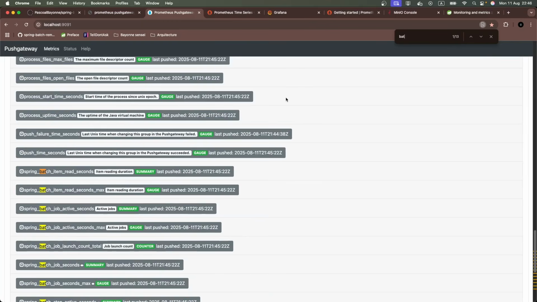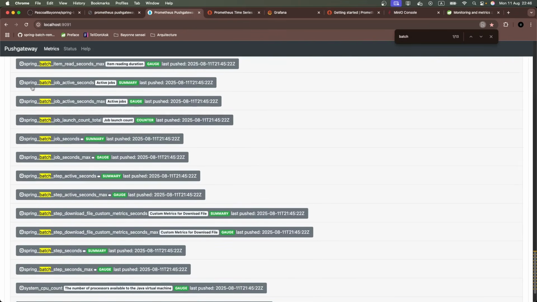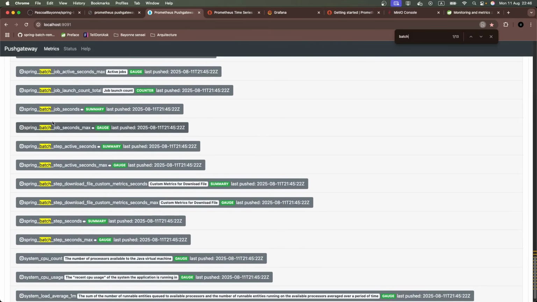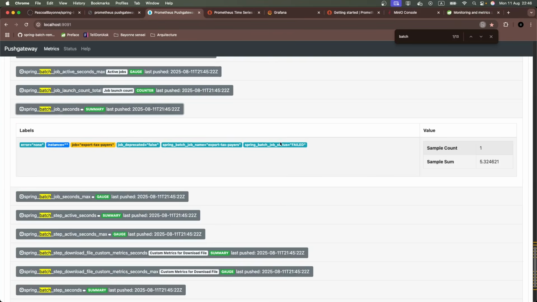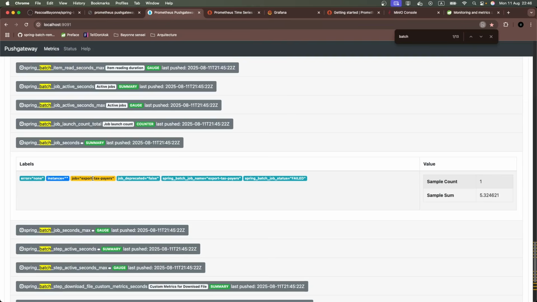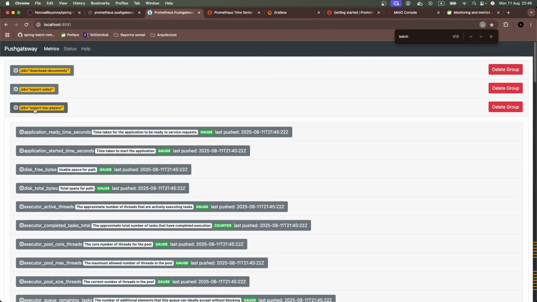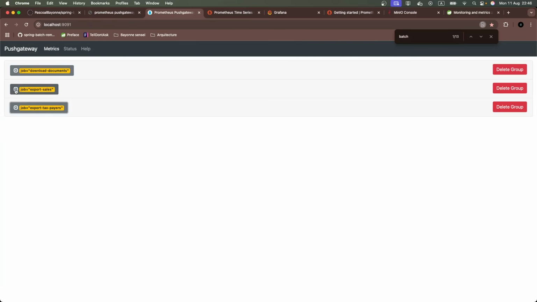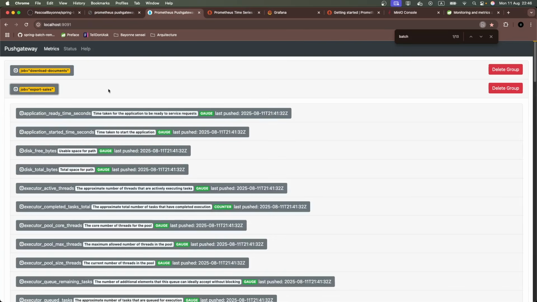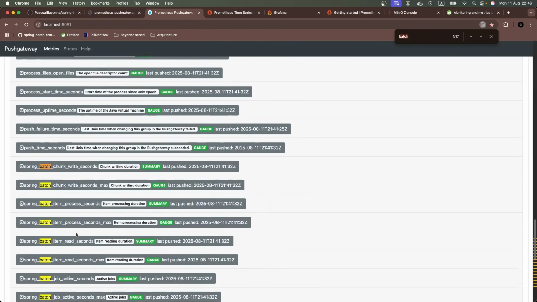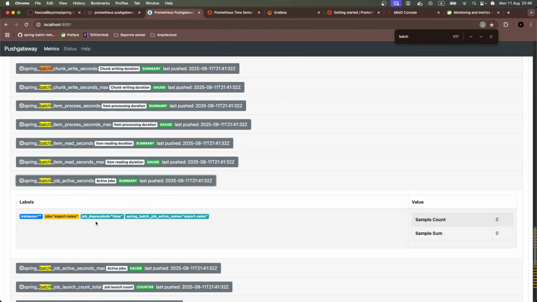And now, for the last one that we ran, if we find here batch, and for example look for any metrics related to the job itself, we will see that the exit status is failed. Here we can see that we are using the job export taxpayers, this one here. And now if we minimize this and open export sales, which we also ran, and look at the job itself, we will see that this is another job, export sales.